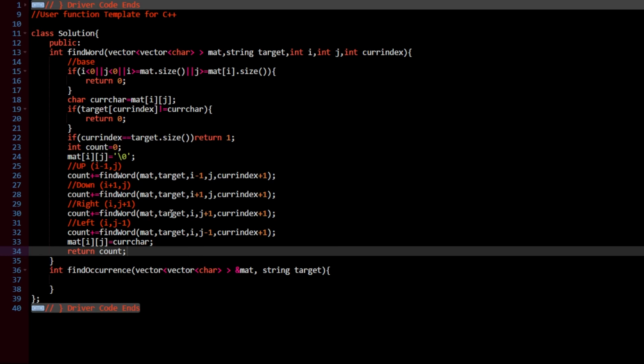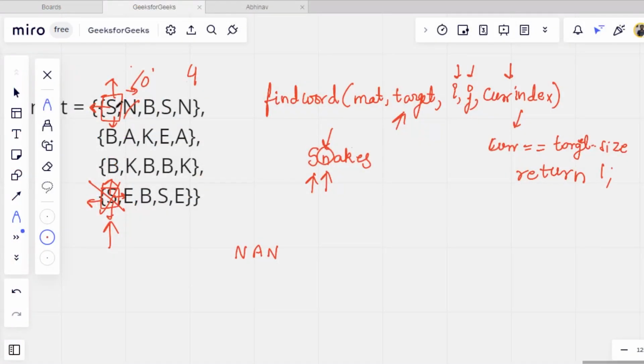Now we have to recursively call this function, but we have to call it for each and every index. If you see here, there are n into m characters in this matrix, and we have to call for each and every character, considering each one as the start index.